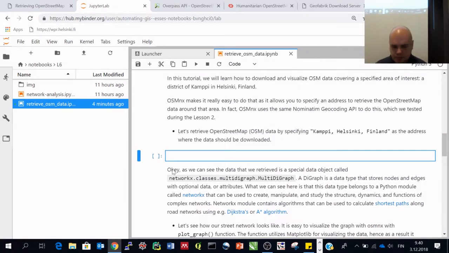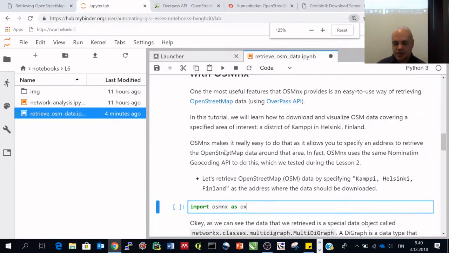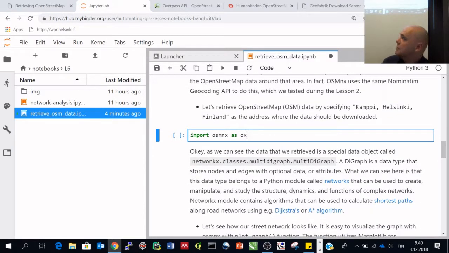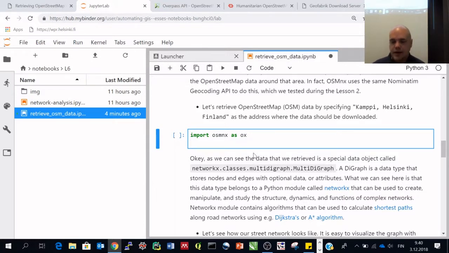So we have the packages installed on the instances. The first thing, of course, is that we want to import the OSMNX package that we are going to use. Quite typically, as in other packages, we want to give it a shorter name, and OX is a typical way to shorten the package name of OSMNX.